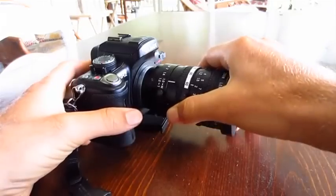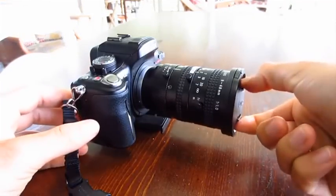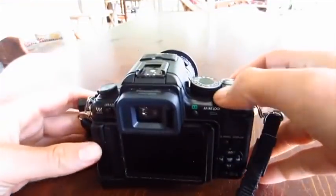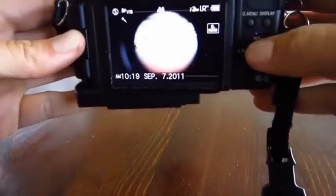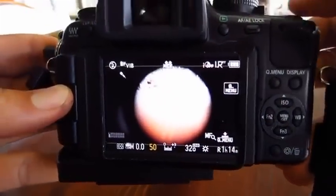This Pentax 8-48mm lens has been modified to fit on a GH2. There are a few good things about this lens and a few bad things. The good thing is it allows you to zoom in and out almost the range of the kit lens, and with f/1 it can work in very dark situations.